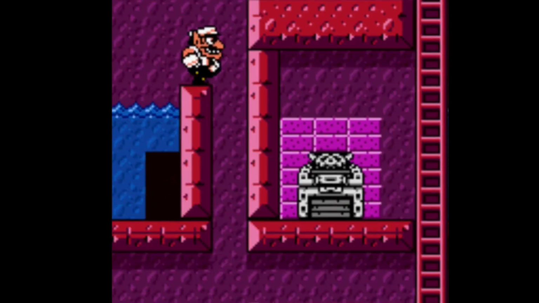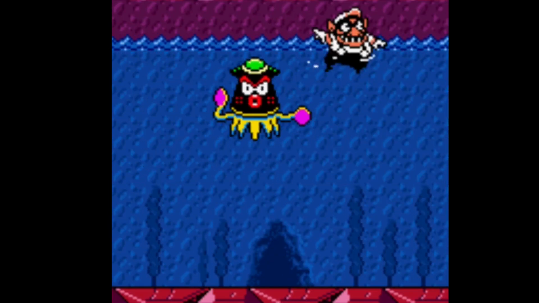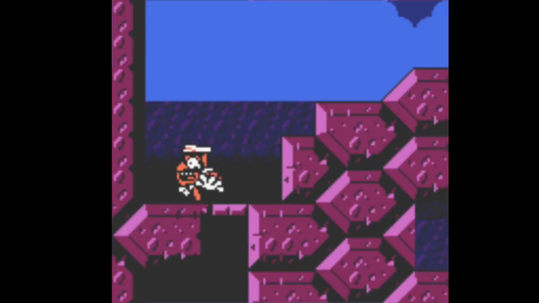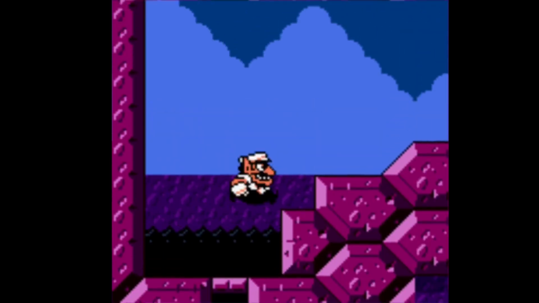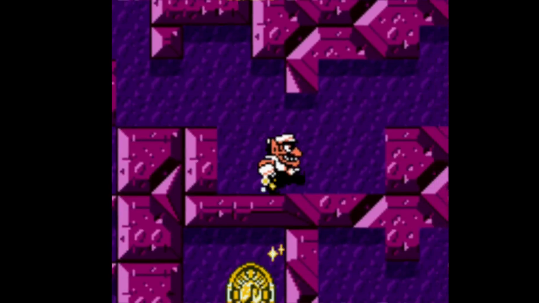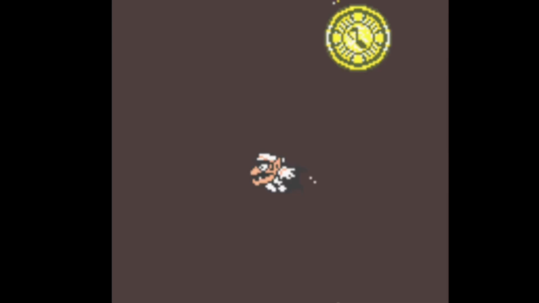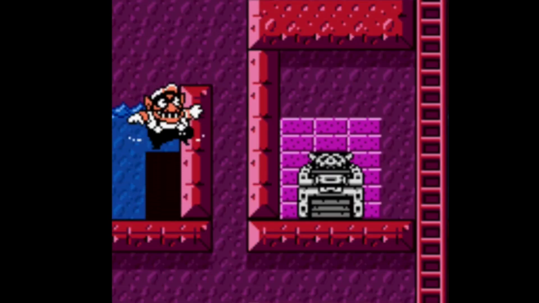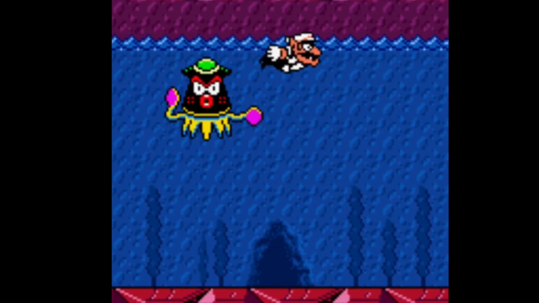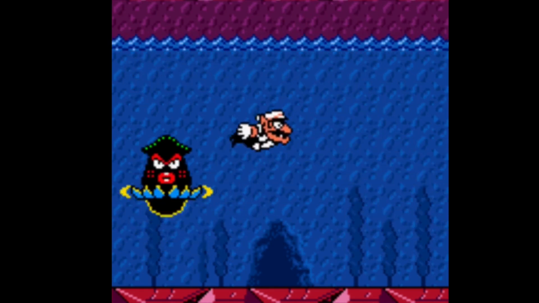After remembering not to hold up. Yep, boss time. This squid guy's actually quite easy, it's just I messed him up here because I forgot how the trick was. So here's the trick. Hit the top, and then hit the bottom.